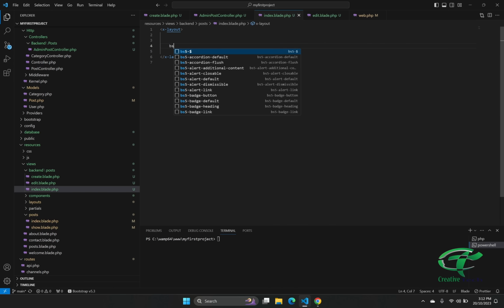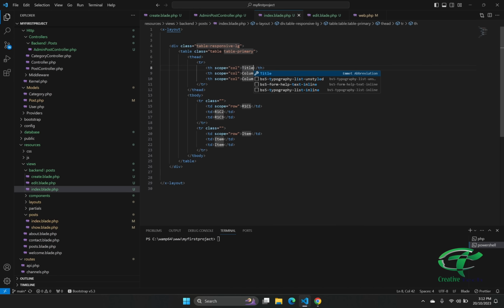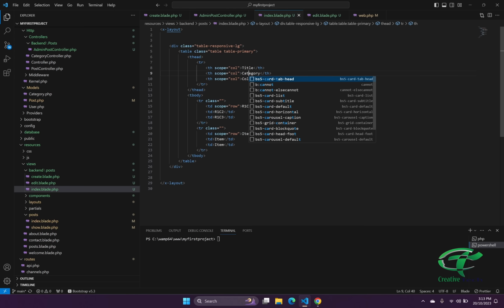And let's create the bootstrap table. So for the bootstrap table, if you are using Tailwind, use the table default. So I'll say LG primary, yes, and here we need a title, and here we need the category, and change the C to capital.